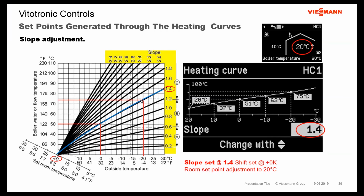If that's all you have for information is that one temperature at the design, then of course, we're not really sure just how effective the rest of the heating curve is going to be. The occupants most likely are going to tell you as they go through the heating system whether they're comfortable or not. Generally speaking, if the temperature is too cold in the building, that's when you get the phone call.